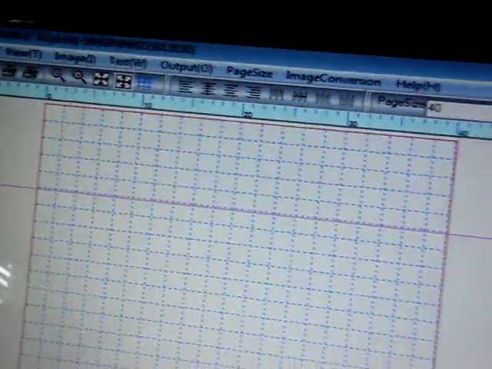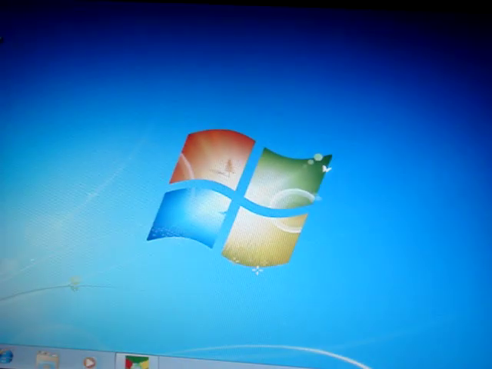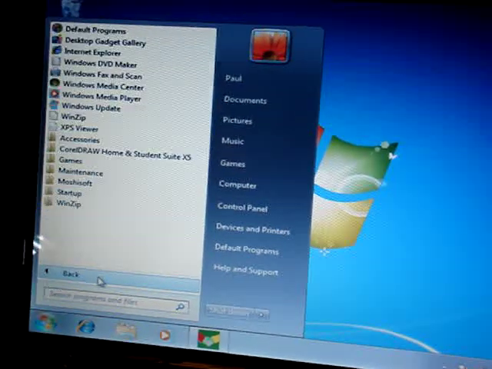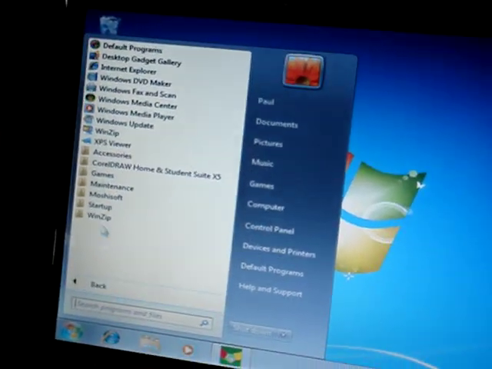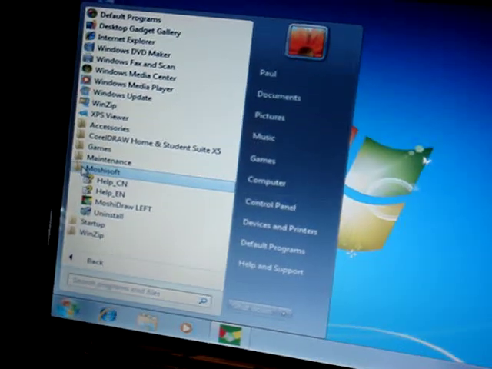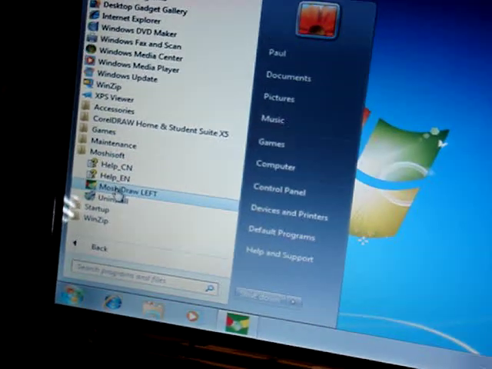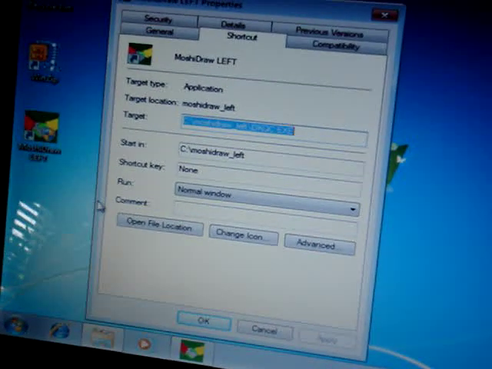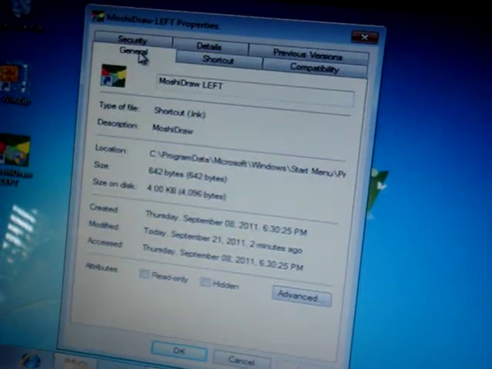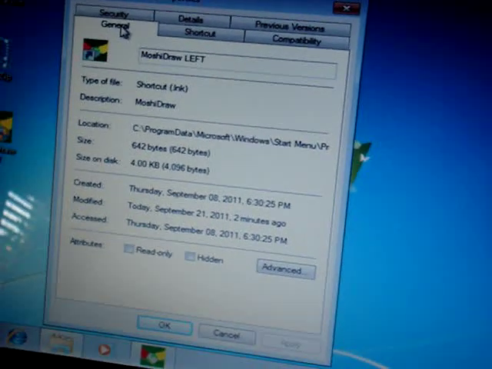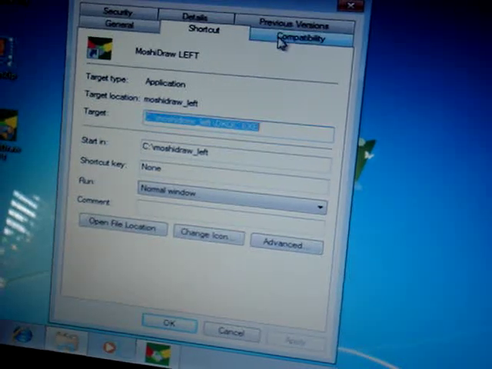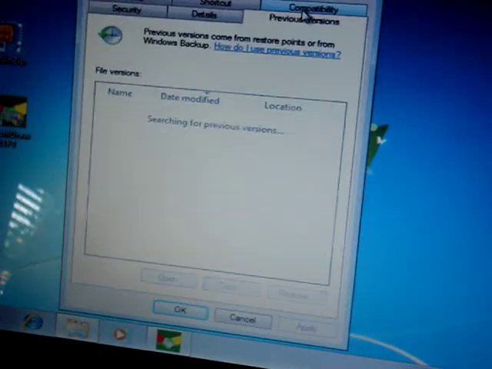If we go here into programs and MoshiSoft, it still comes up. I don't see what it's rating it in here.